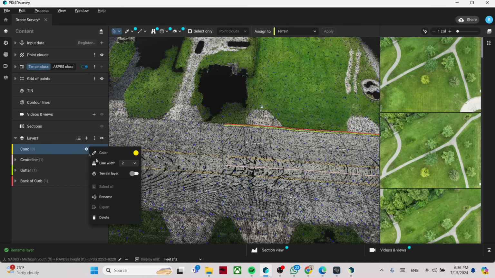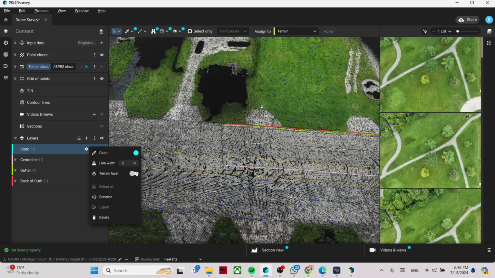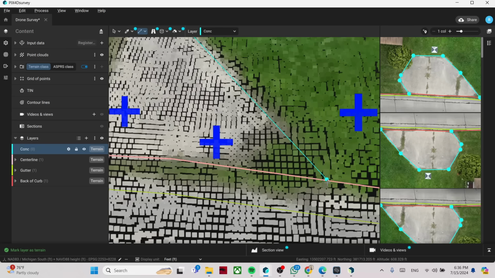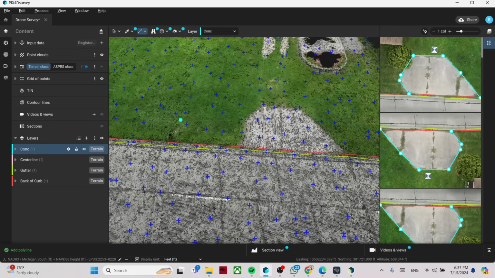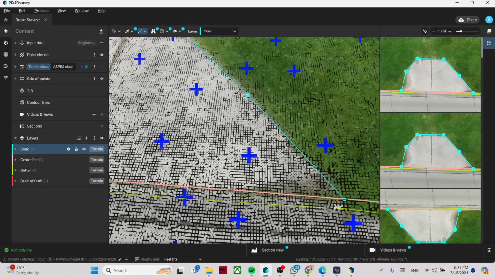Now I'm going to create another layer and call it concrete. This concrete layer is going to be blue, and I will make it a part of the terrain. And so now I'll just go through my site and select any areas that I have some concrete. So those approaches that we had were made of concrete, so I'll go ahead and map them out now. Here's the first one. Okay, and that looks like it ends here. Very nice. And then the other one is over here, and that ends over here.